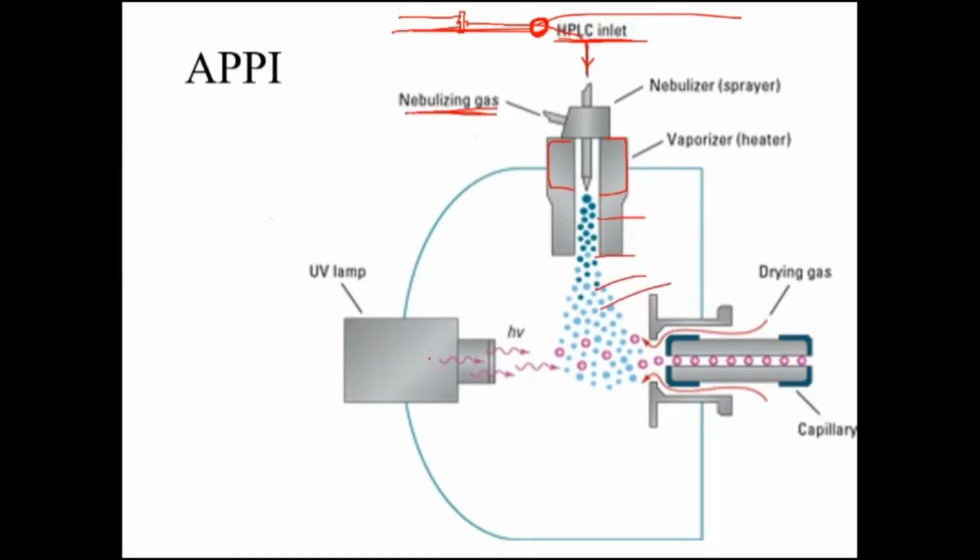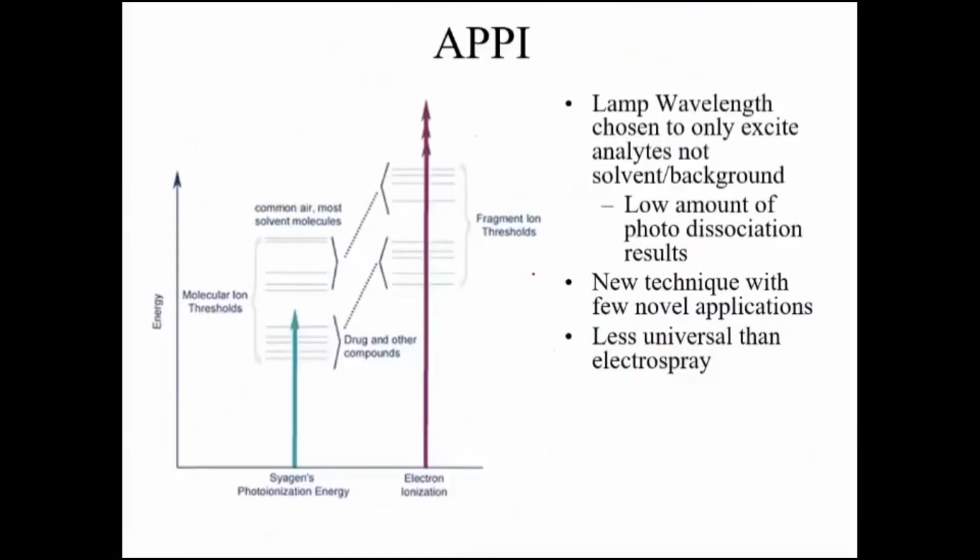Those molecules will be bombarded by UV light. UV light will bring about the ionization, and those ions will be attracted by these negatively charged capillaries through which the ions will travel. Now, there may be introduction of drying gas, whereby the HPLC solvent will get dried. Okay, so the energy of the photoionization should be selected properly depending on the analyte molecule.